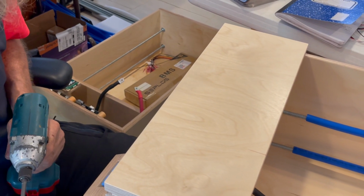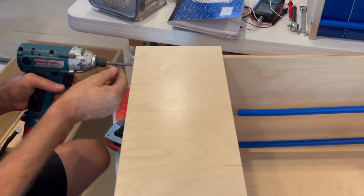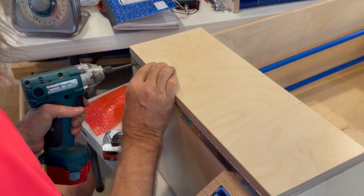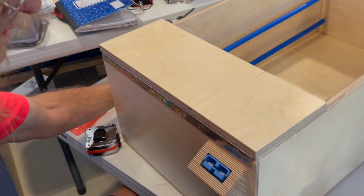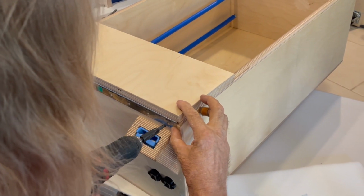And I'm going to go ahead and set that screw and come down here to this end and do this one, and then the others I'll drill all at one time.